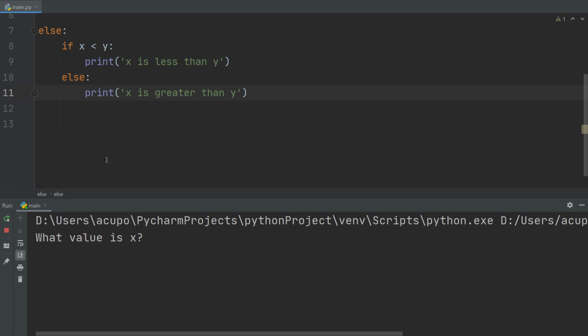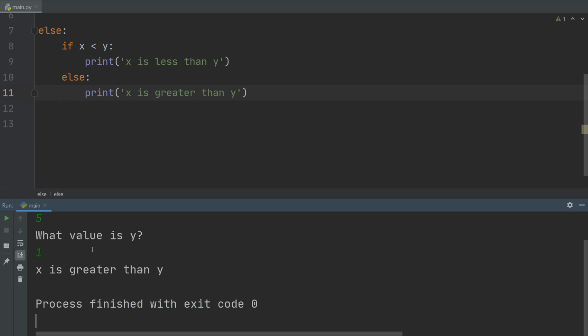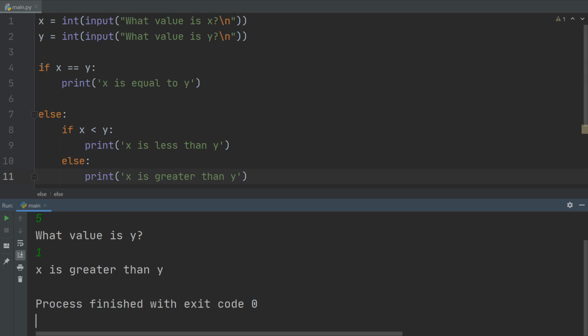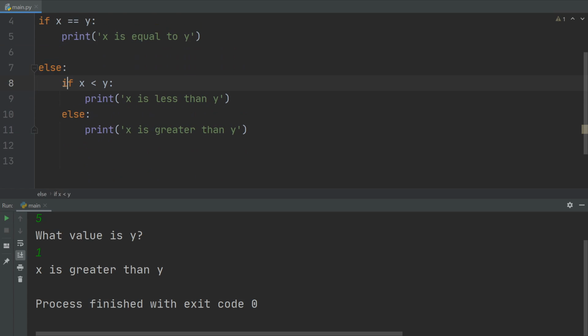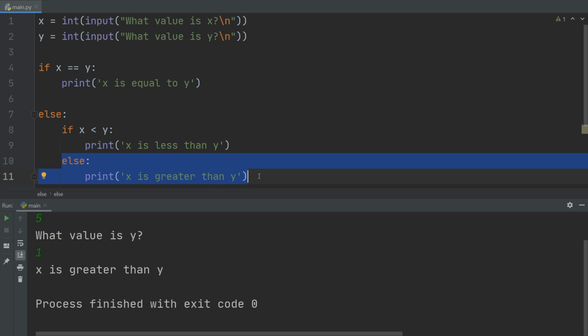That checked out, so it printed this statement, ignored this one. If we do the opposite, where like x is 5 and y is 1. So, it checks the if statement, fails that condition, goes to the else statement. Checks, alright, 5 is not less than 1. So it goes to the else statement and prints that out. Now, this is kind of silly because we know we could just use an else if statement for this part. And it'll make the code a lot nicer. But who knows? Maybe we have some other situations.